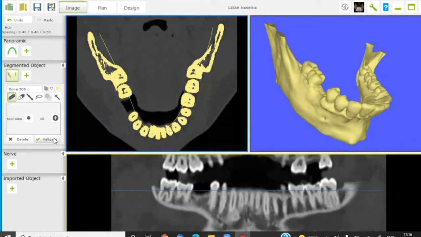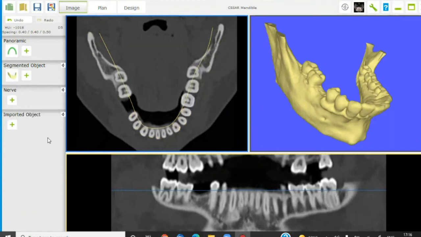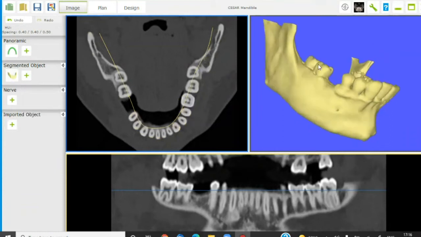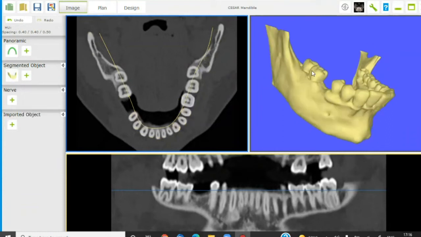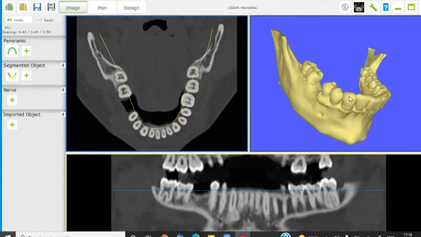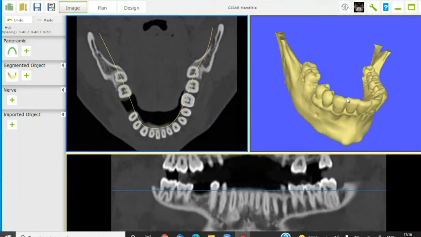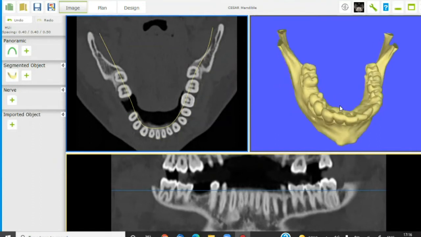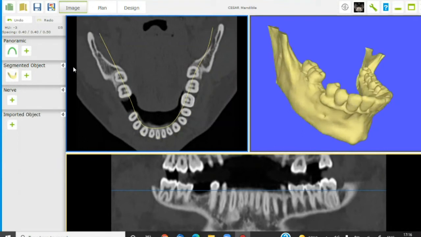Now this is done. So we have a segmented object which is a jaw. Now we want to make the segmented object of the teeth. If you want to remove or extract any teeth, and you want to make a mask of it or the object, you want to do segmentation of that particular tooth or teeth, then you will be able to do it. So how do we do that?